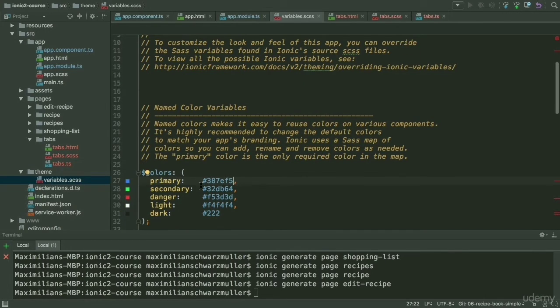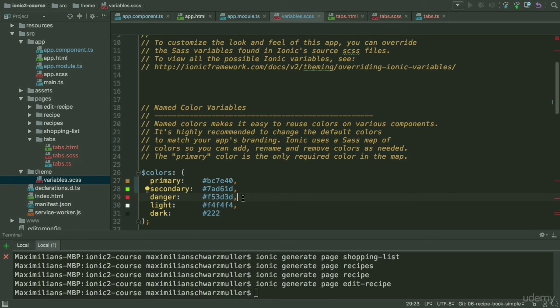Now I actually want to override two color codes here, the primary and secondary color code. For the primary, I picked BC7E40, which is a nice brownish color, and the secondary color is a brighter or a different green color, I should say, 7AD61D. So that's still a green color, but a kind of different tone of green.